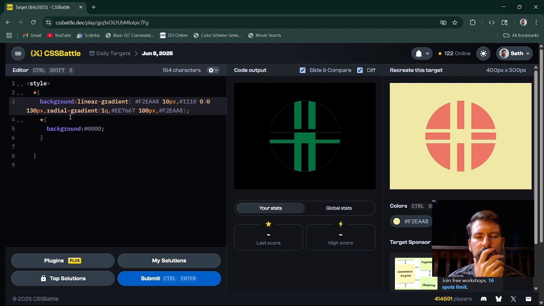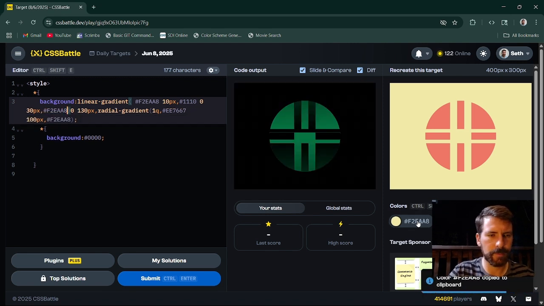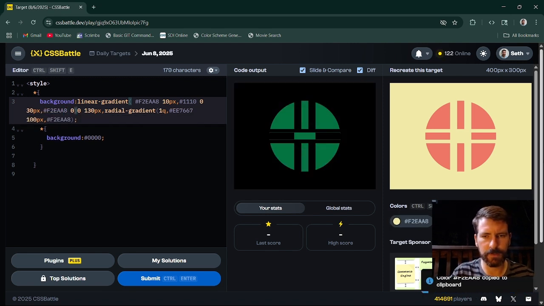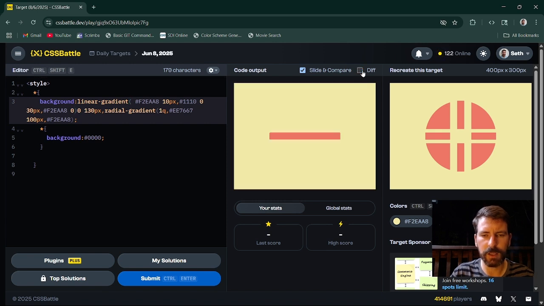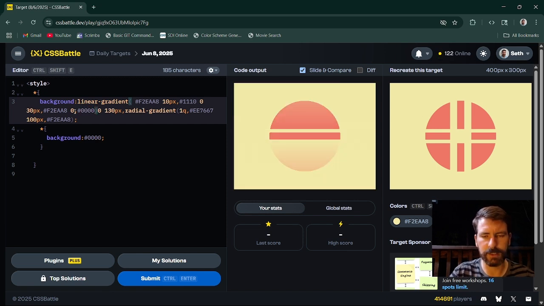do I want to do the extra 2 color stops for this? Because what I would be doing is I'd set the color hint here for when this one stops, and then we go back to this, and 0. There we go. And so now it's wrapping around and doing all that, so I need to do one more color stop, pound, 0, 0, 0, 0, and there we go. Okay, and go to 0.